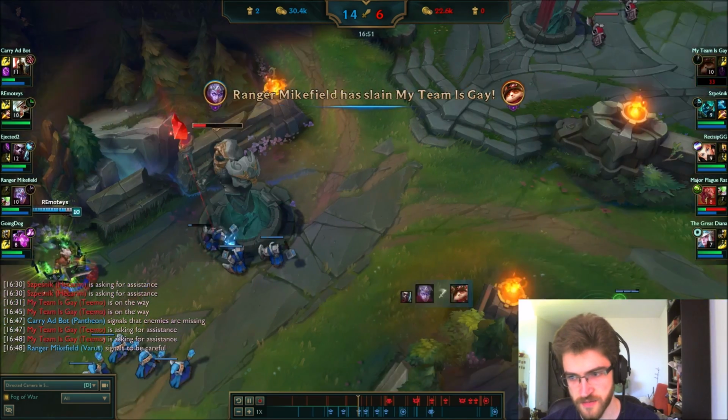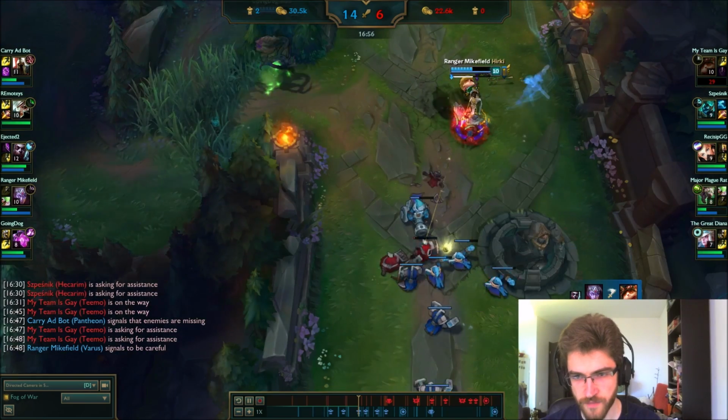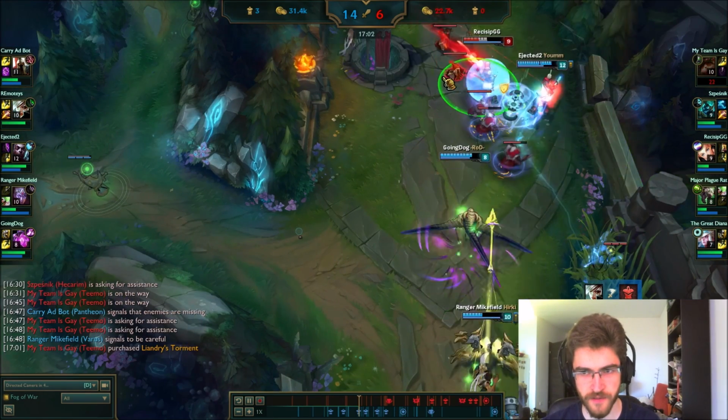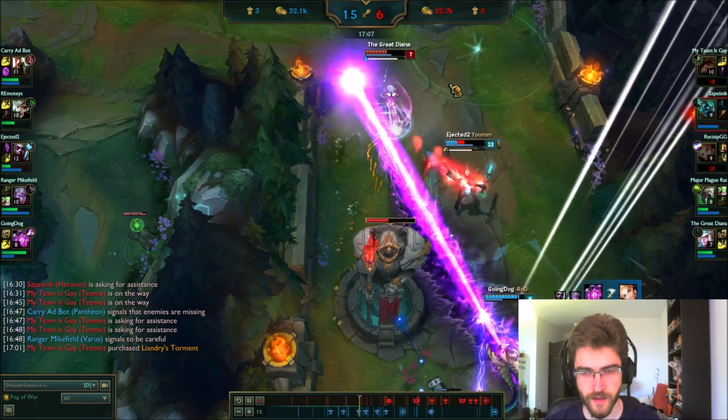But Riven is here. We take another tower here. We get some more pressure on the map. You can see we killed Teemo as well. Varus provides you with so much damage output throughout the mid-late game, throughout this early mid-game, and early late game as well.